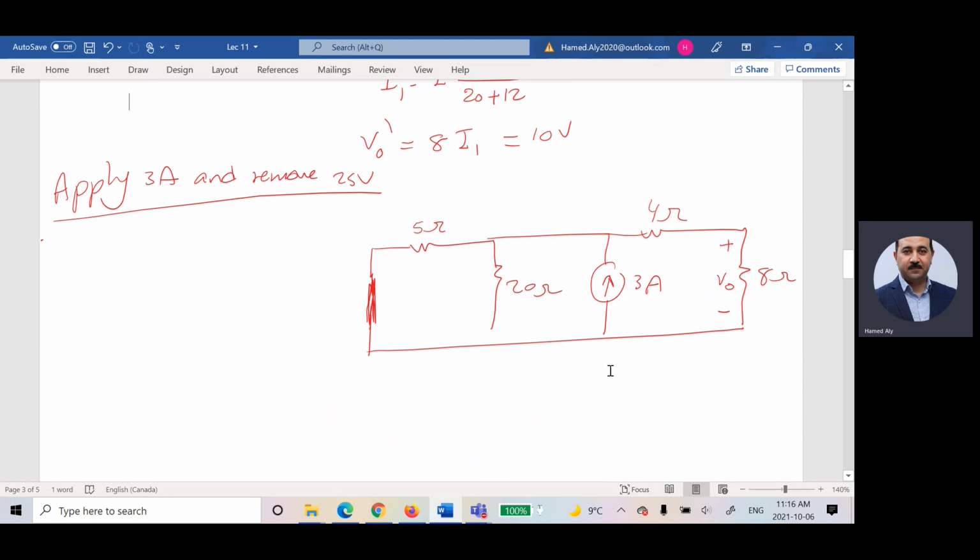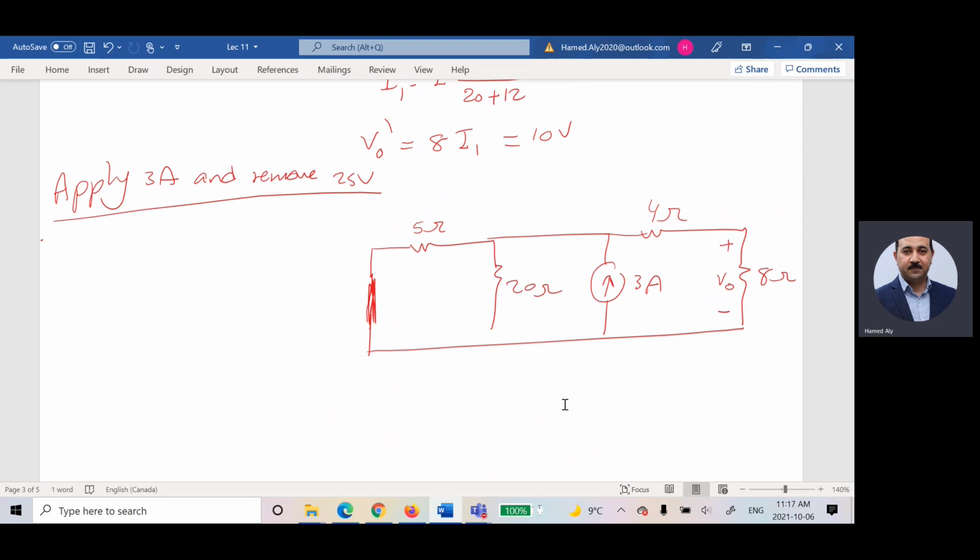If you try to use the node voltage method, you have this as your reference and then you'll have only one node. The summation of the currents for that node is equal to 0. I can find this voltage and then divide it over this 12 ohm resistor to find the current here, and then find the Vo. Or I can use mesh, but my friend here is saying the current divider, which is the easier one.